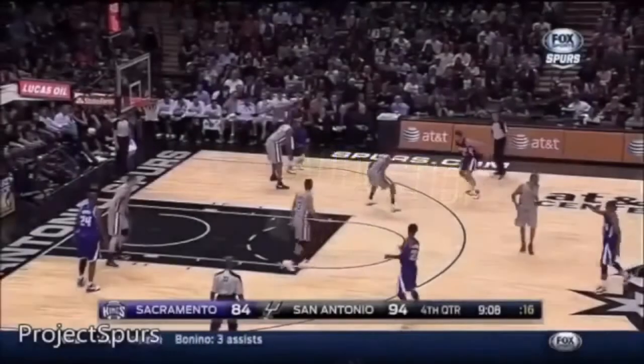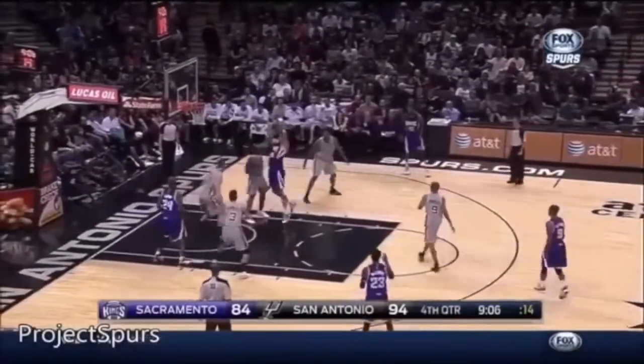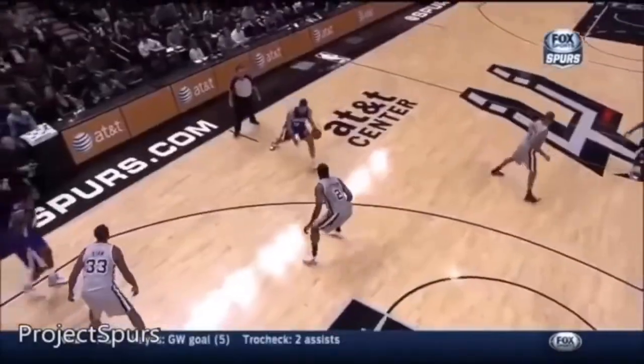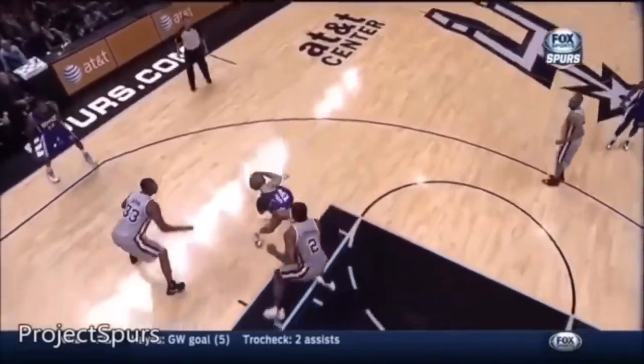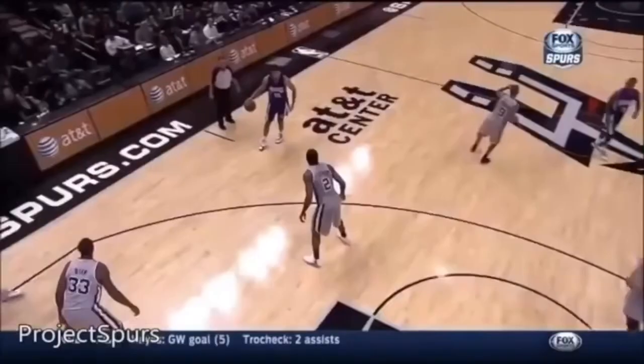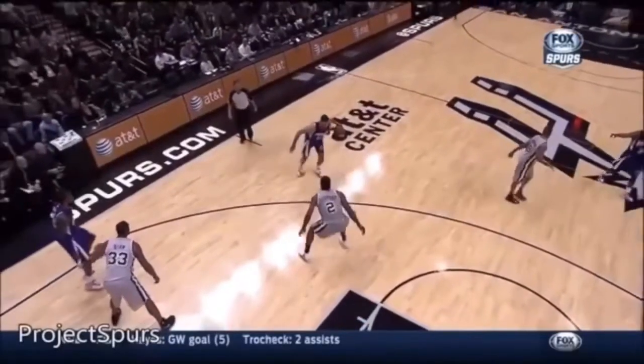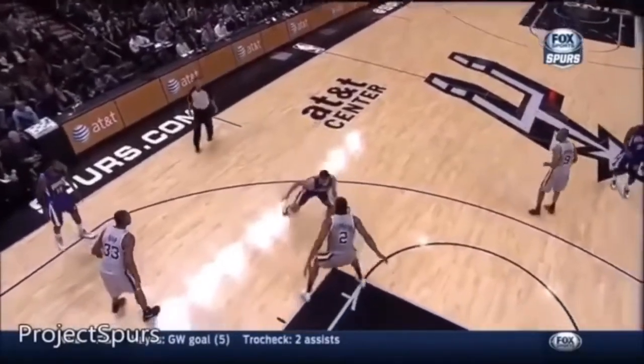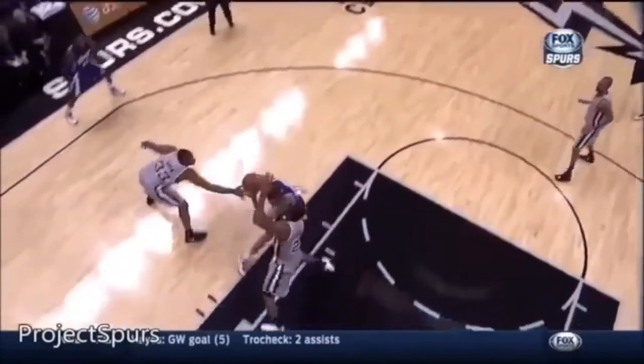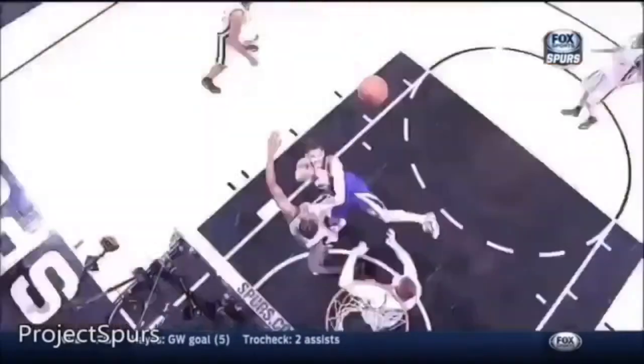Here it is. Many lockdown defenders I've analyzed in the past, Kawhi Leonard does not play hip-to-hip defense. He plays more between the basket. You can see there's not a lot of on-ball defense. He's just staying between the ball and the basket, taking away the driving lane, and therefore anything easy.